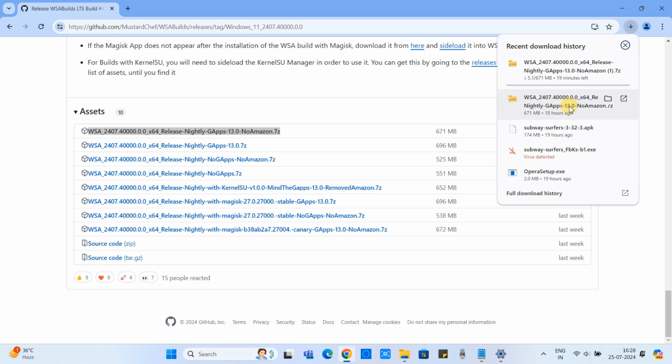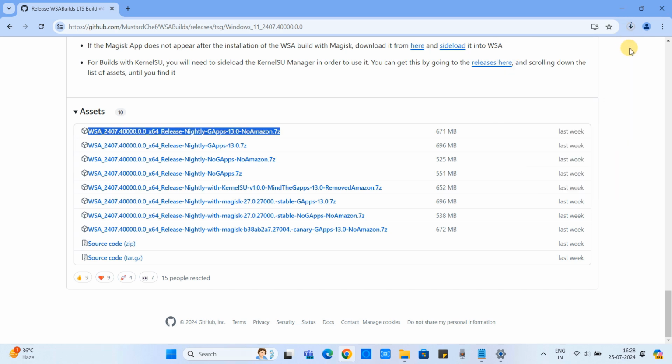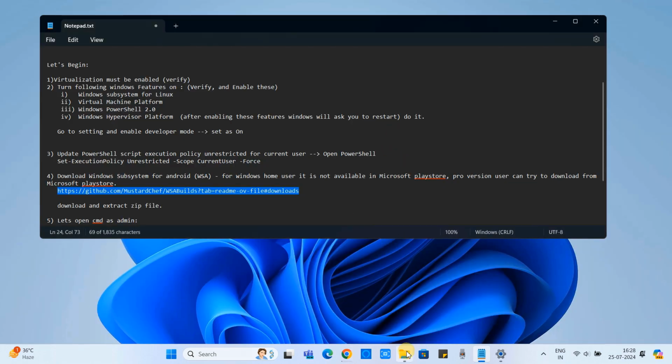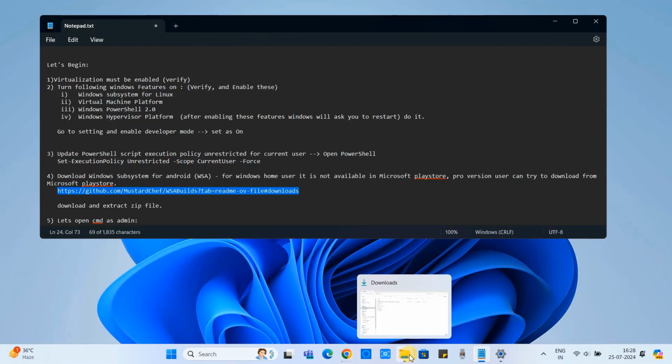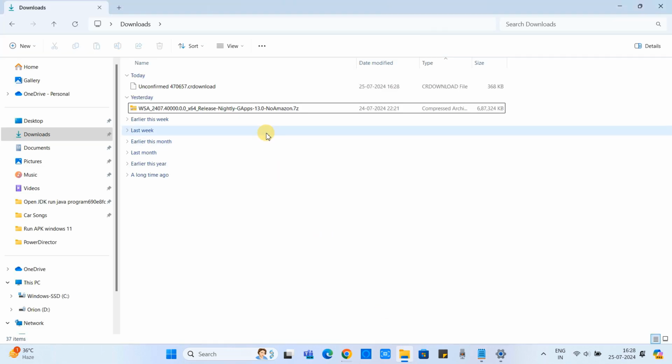I will not proceed with that download because I have already downloaded and tested the whole process on this software, right? So I will use the already downloaded zip file and proceed. Okay, let me take you where I have downloaded it. So right now I'm inside the download folder, and here we have that downloaded zip file.